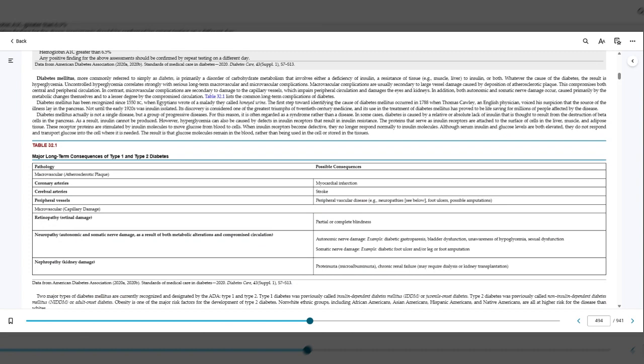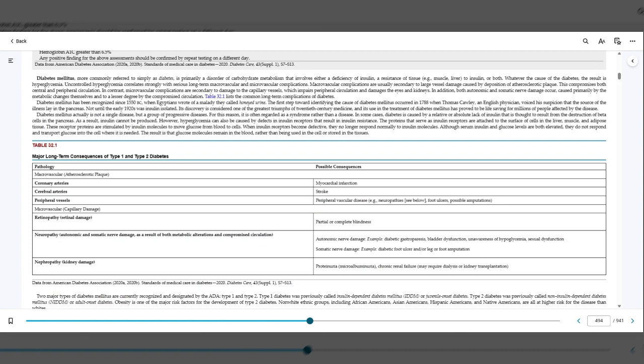Versus type 2 diabetes, and we usually see these in conjunction with weight gain. It can occur anywhere in life. It used to be something that occurred later in middle age as people put on more weight, but we're starting to see juveniles get type 2 diabetes as they're becoming more sedentary and overweight.